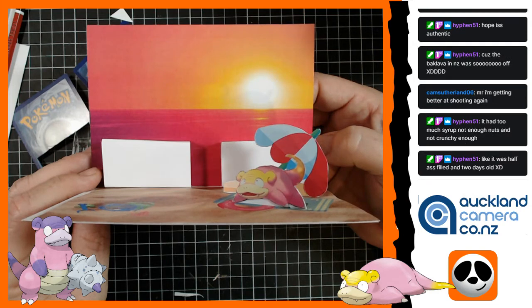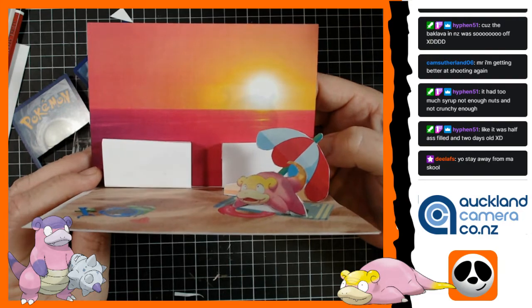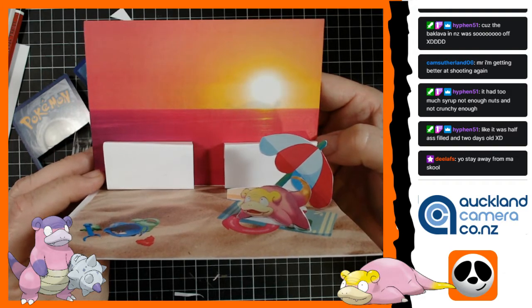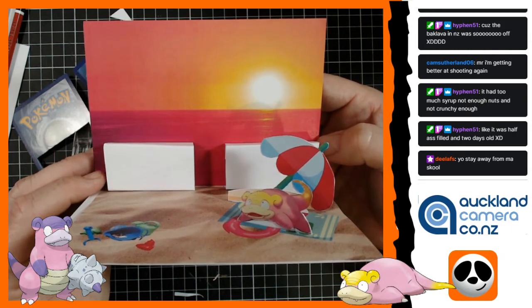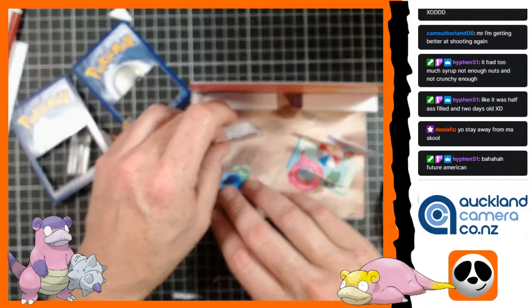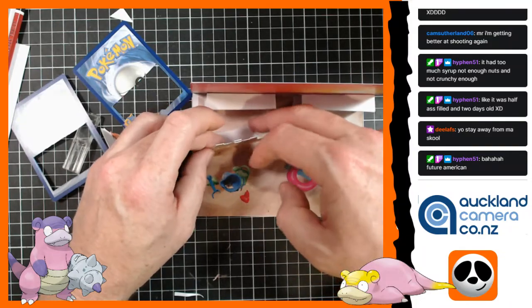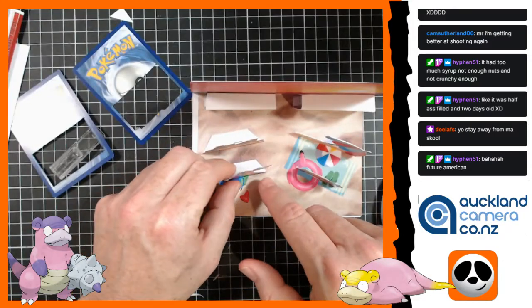It had too much syrup, not enough nuts. Ah, yeah. Cool. You're getting better at shooting again. That's a good thing to hear, Cam. That's a very cool thing. Half filled and 2 days old. I take it that's the response to Cam's comment. Yeah, we don't want anyone shooting near schools. But Cam's shooting is the netball shooting.